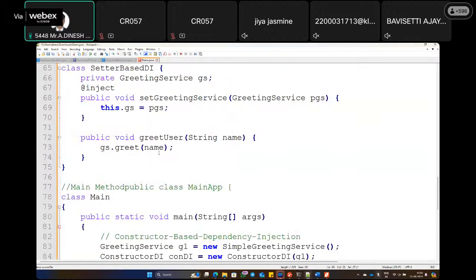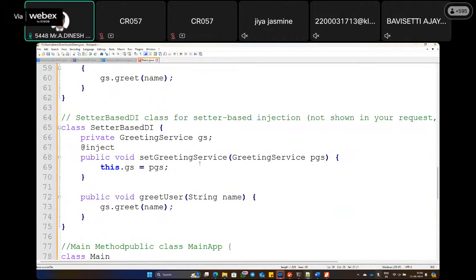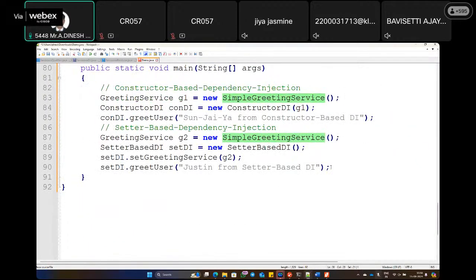The parameter value will go here, and then it will be passed to the greet method of the GS object, which is nothing but the greeting service object, which has been initialized to the simple greeting service class. So this is how we can go ahead with setter based dependency injection.